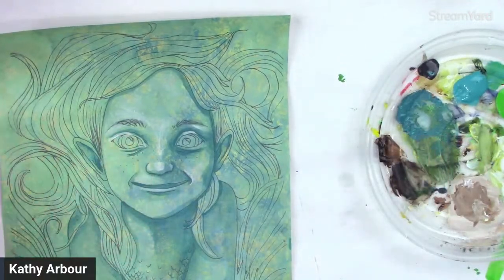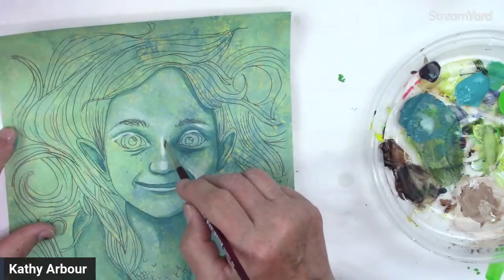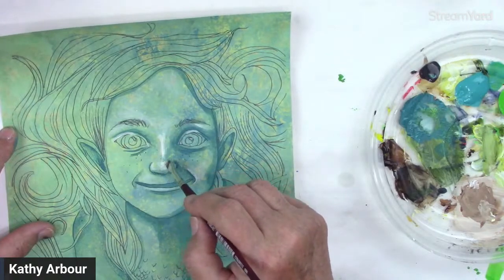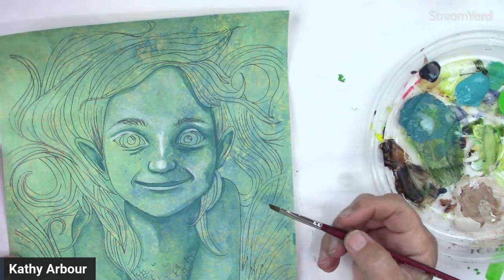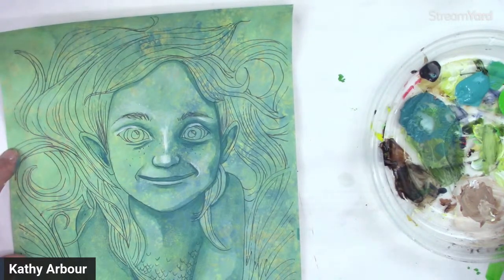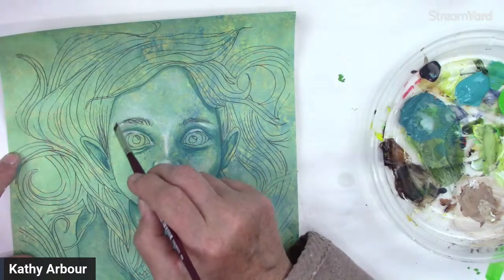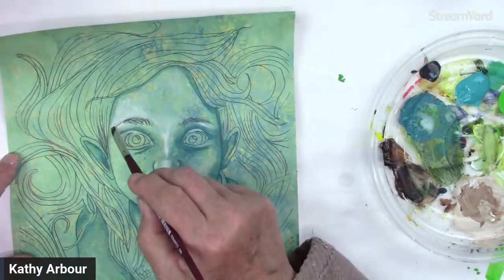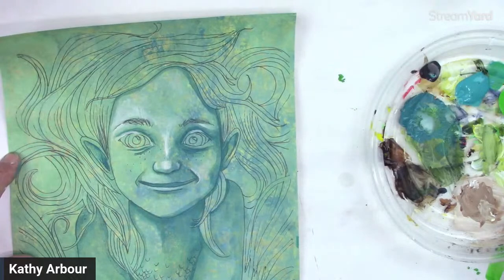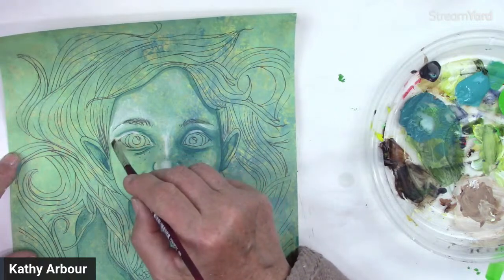We'll add other stuff to it. This still needs to be a little bit more. Okay, and we'll probably get our colored pencils out too. And this side of the cheek. So let's put a little bit more on there, I think. Be the brightest. And just along the edge of our brow and then her cheekbone.